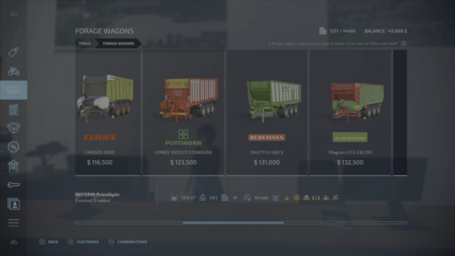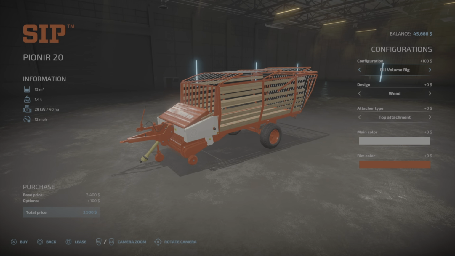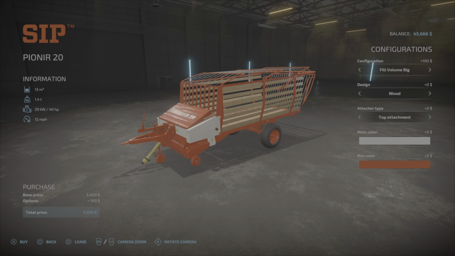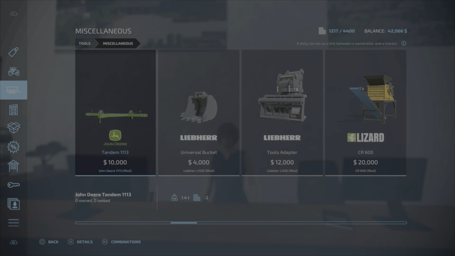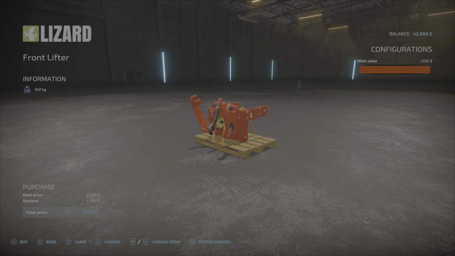So, first off, I was going to do bales, but we're going to try and pick up the hay with just a forage wagon. Let's buy this. We'll go with the fill volume big, low attachment, and we'll buy it like this. Okay, and then we're gonna get one of these fancy things, and hopefully this all works out. We'll paint it red, and let's buy this.